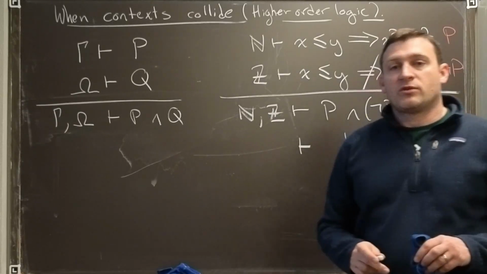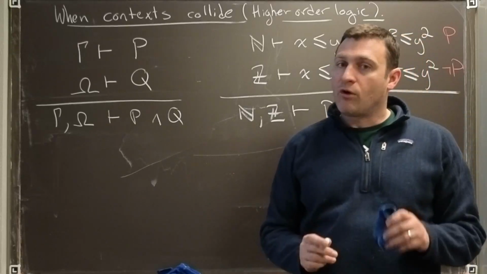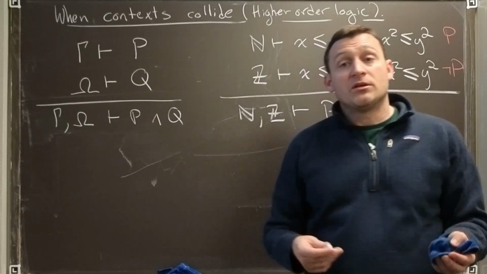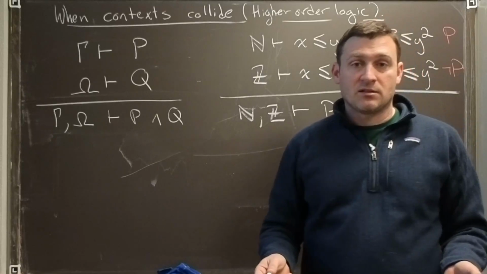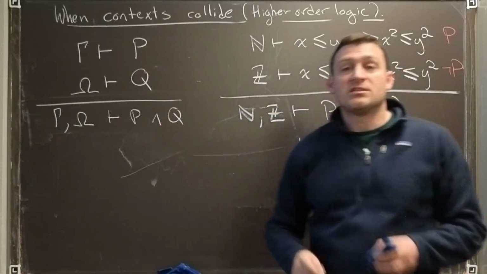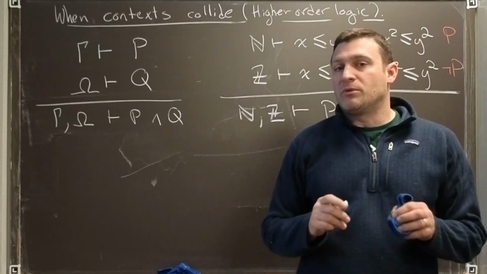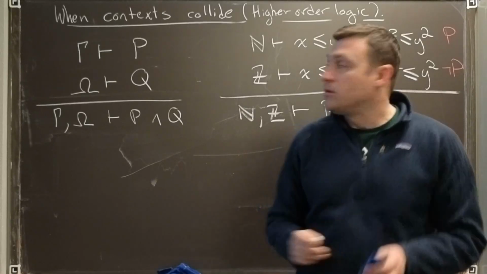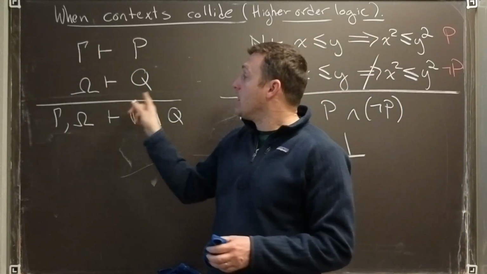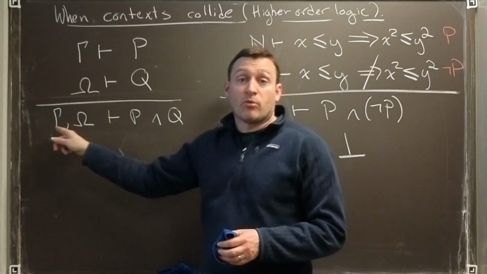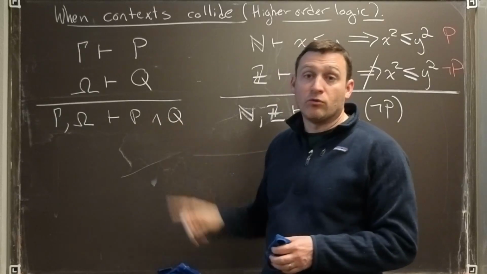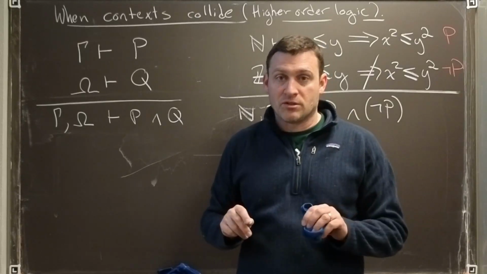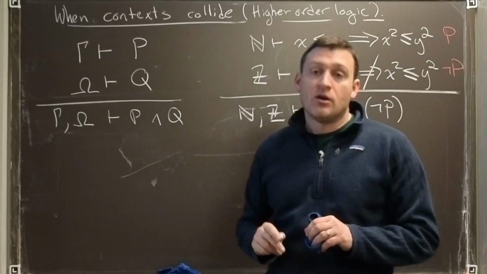The problem we've just illustrated is a problem with the language we've created. So far, without telling you, we've been working in what's called a first-order logic. It's a type of logic where all we can do is talk about the variables in one single context. Now that we have several contexts, we might want to simplify and say, actually, our variables should be tamed down a bit. Maybe they don't span everything in the context. Maybe they're localized. Maybe some variables only talk about gamma, and other variables only talk about omega. So when we bring gamma and omega together, we can have P and Q both be true at the same time without conflicting, because they're talking about smaller universes. This is what's known as a higher order logic, or a set theory.